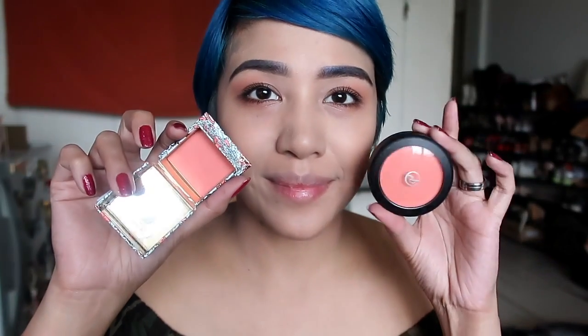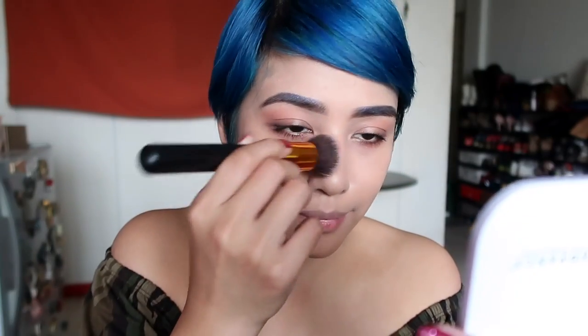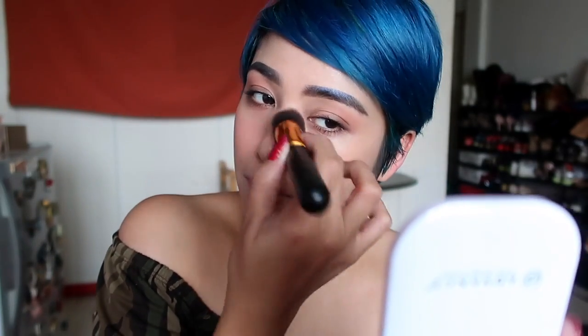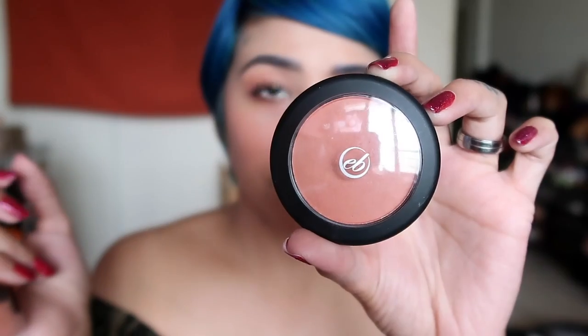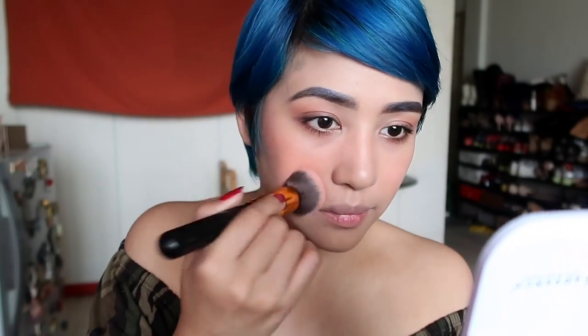I just want to show you a quick comparison of Benefit's California and Ever Bilena's Honest blush. They look the same. They look exactly the same. Well, okay, fine. Not exactly, but they're very similar. And then I'm going in with Cheek. It's a little bit of a darker blush than the first one.